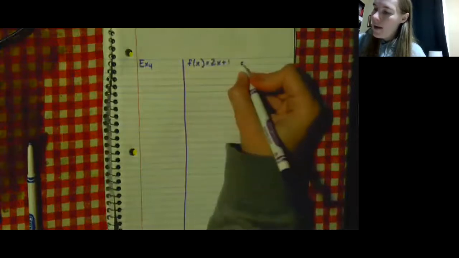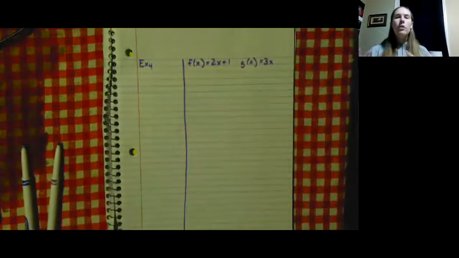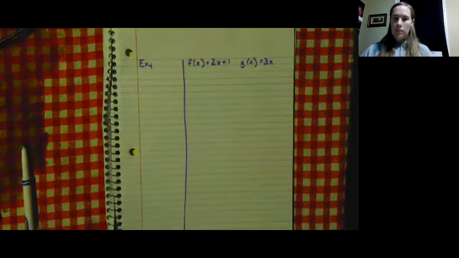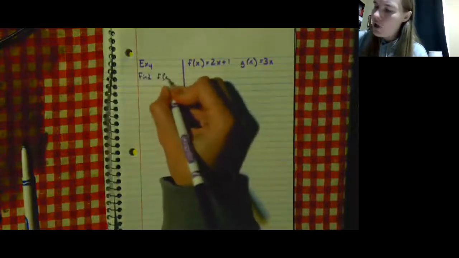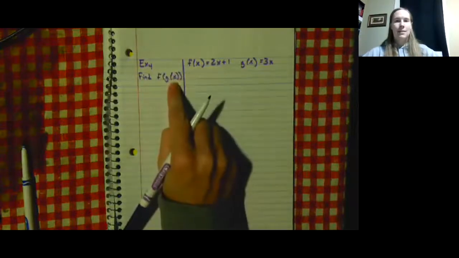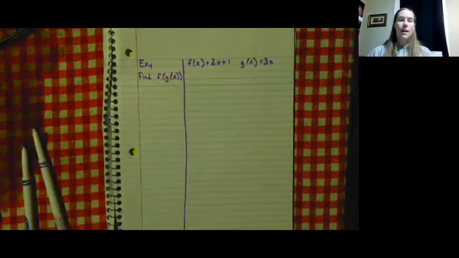So example 4. I'm going to use that f of x equals 2x plus 1 and that g of x equals 3x from those previous couple problems we did. So we're used to seeing things with numbers. Note how when we had those with numbers, we had a number for our answer. Well, what if it asks us to find something like f of g of x? So this doesn't have a number. That means your answer isn't going to be a number either, but you do the same thing.